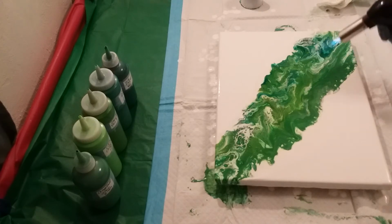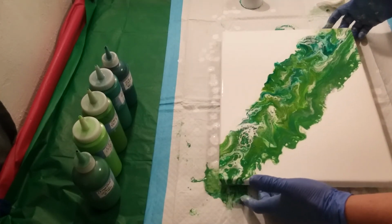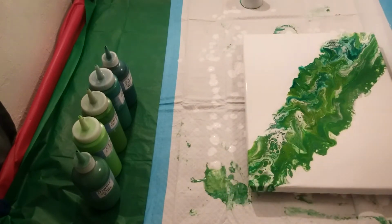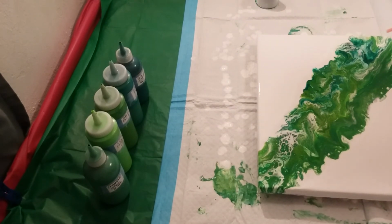Might have become a little bit too stretched out. Let's see. I'm going to try to blow it out a little bit. I'm going to pull it closer to me. And a straw. When you're using the straw and you don't have the airbrush, it's important to take some breath. And you want to go not at the very edge, but a little bit further in.